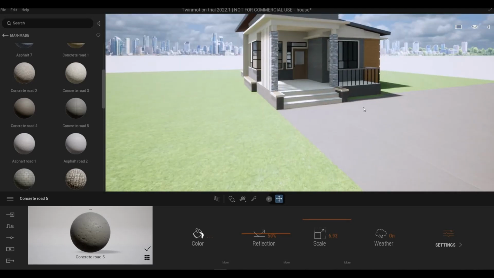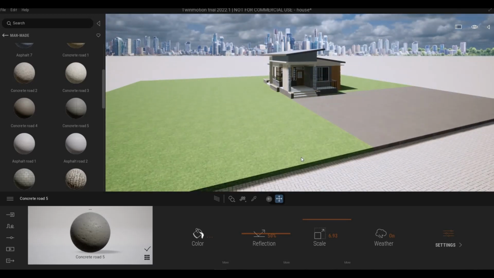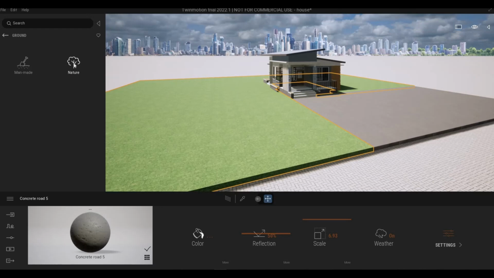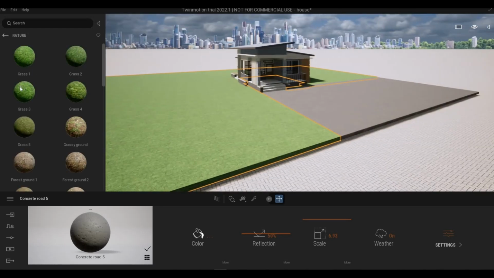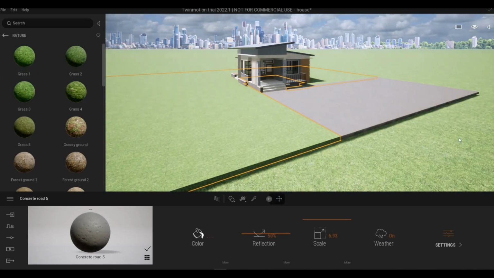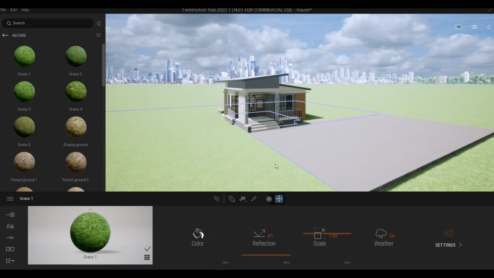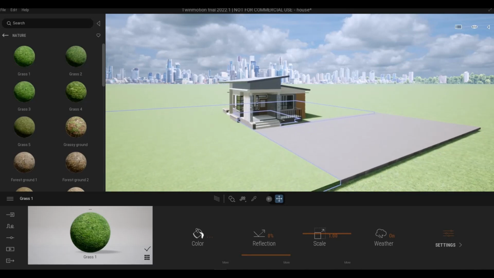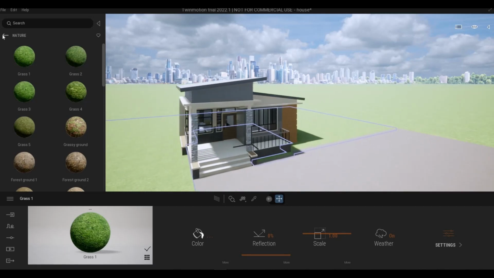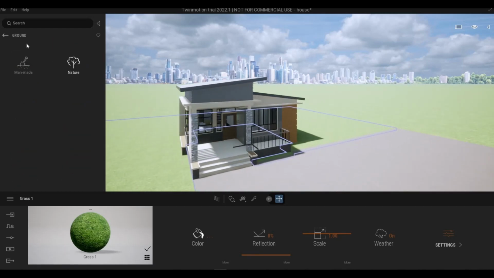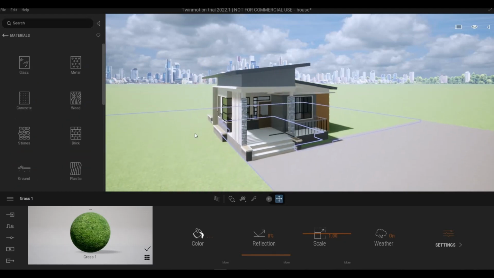And then the next thing we're gonna do is we're gonna select this floor. So this is the grass floor. And then in terms of nature, we're gonna put green on the Twinmotion floor. And then with this, we're going to add in grass and then some trees. So let's concentrate on the trees first because once we put grass, it will be very heavy and then it's probably gonna decrease our speed.